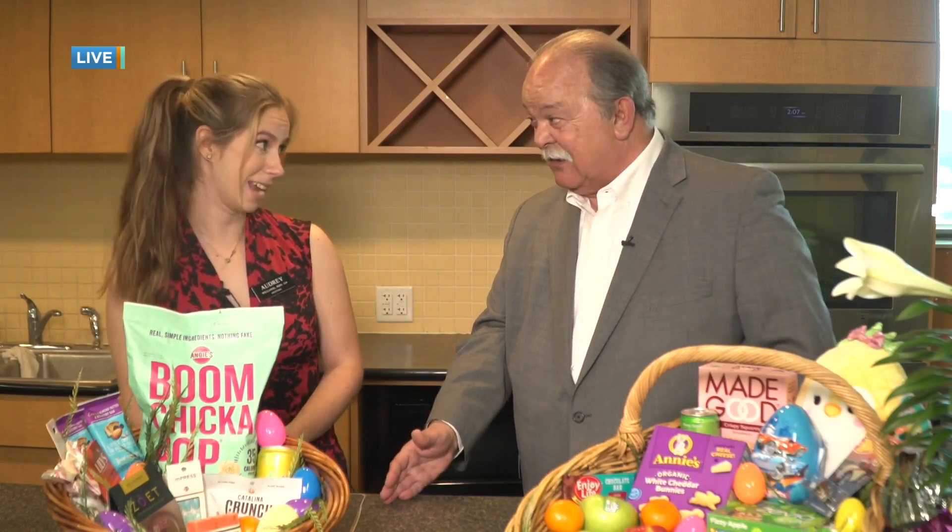Some other things I have in here: Catalina Crunch, which is a cereal brand. It's higher in protein — in these little bags there's about 10 to 11 grams of protein. You can just rip them open; they're Cinnamon Toast Crunch flavored. With that fiber and protein, it's going to help you feel full. About 90 to 95% of Americans are low in fiber intake just because we don't get a lot of high-fiber options like whole grains, fruits, and vegetables. So implementing some of these things that do have fiber helps not just at Easter time, but beyond it too.